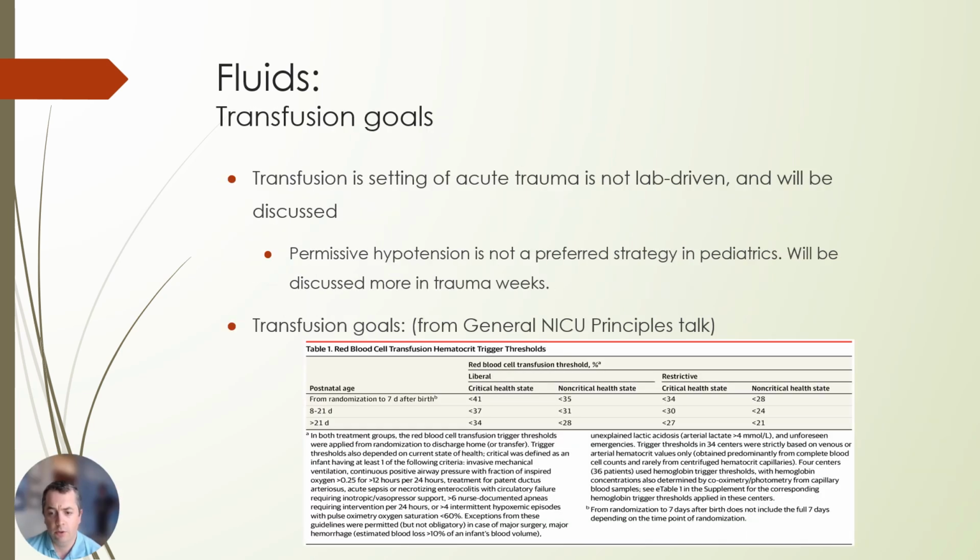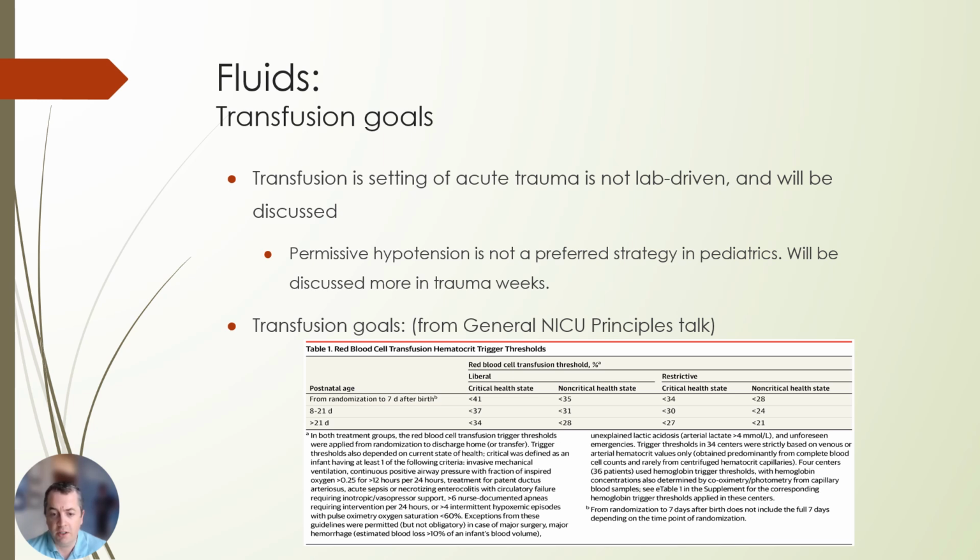All right, let's go to transfusion goals. Transfusion in the setting of acute trauma is not lab-driven. It'll be discussed in the trauma weeks. Important to mention here that we also don't like to do permissive hypotension as a preferred strategy in pediatrics, which is explained in more detail in the Trauma 1 talk.